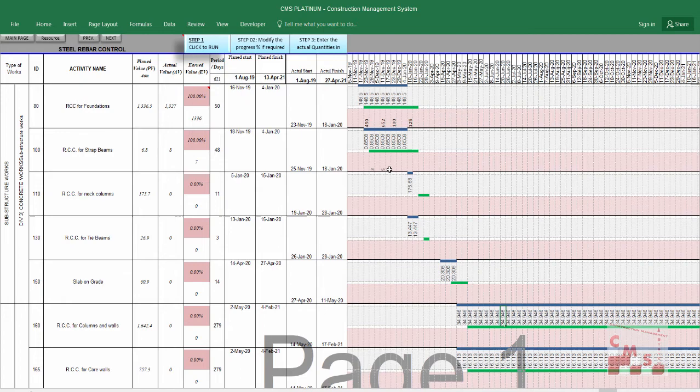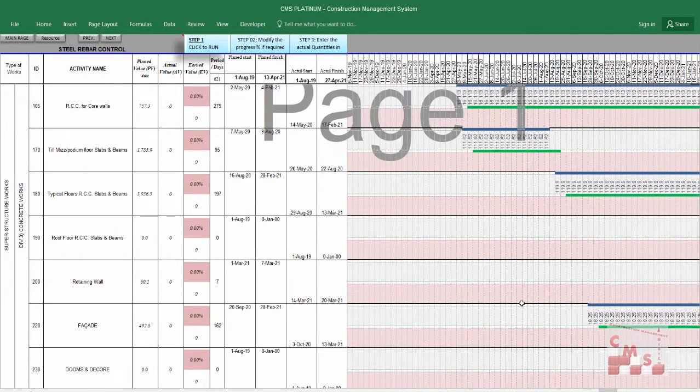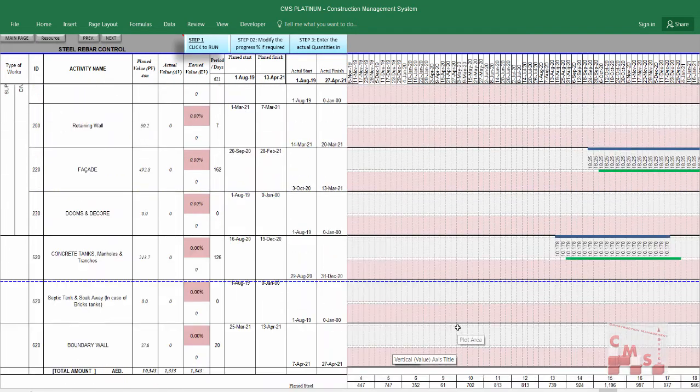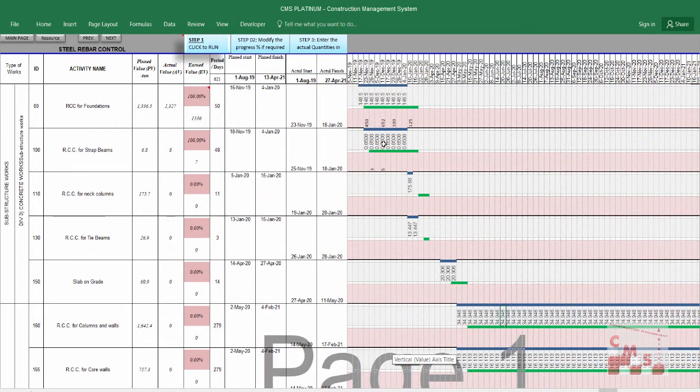So he's giving you an indication about your consuming of the rebar every week. At the end, you will have planned quantities flow. This is for your reference to arrange your procurement according to this amount every month. He's telling you that you will need the rebar from month 4, and that's the amount every month. That's the plan. According to what? According to this bar chart, which depends on the planned quantities and the planned dates.